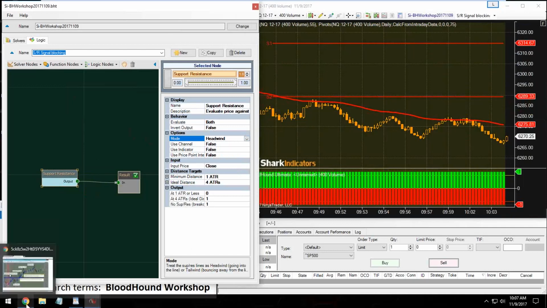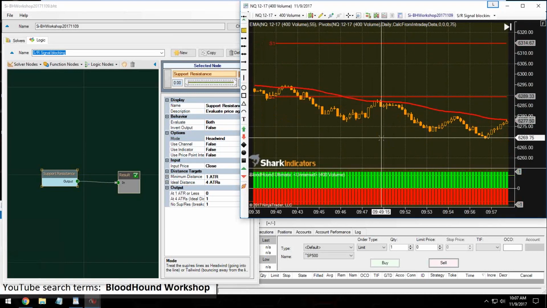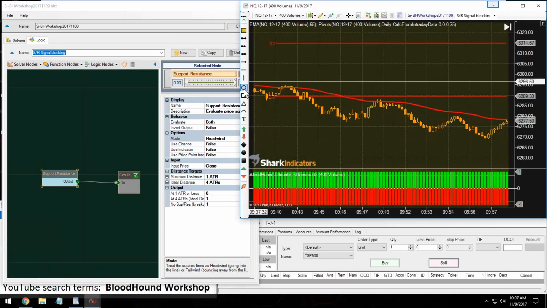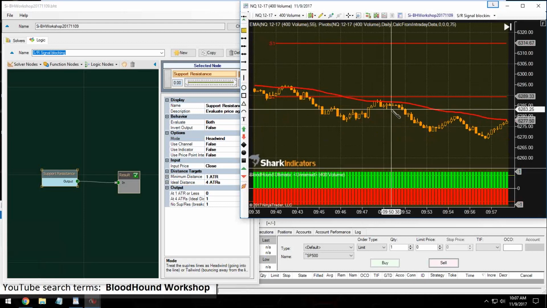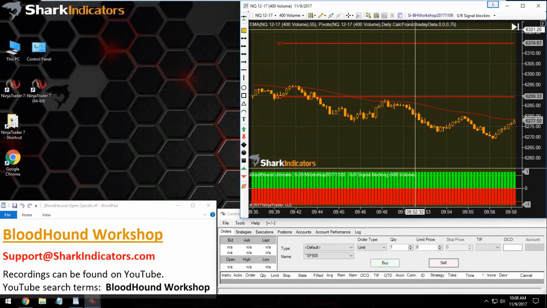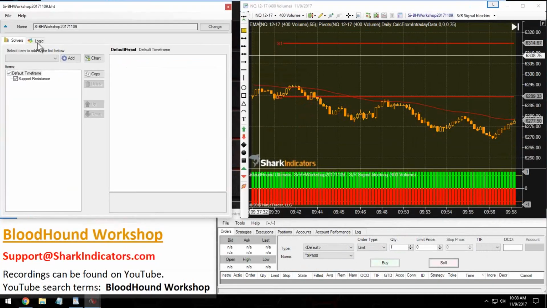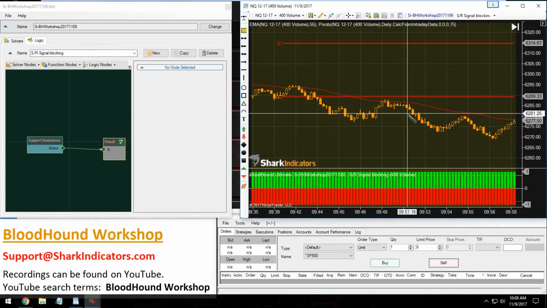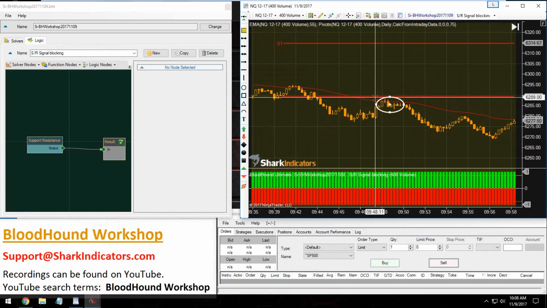So let's see, so actually let me just use the chart here. So for example, hold on, let me fade this moving average back a little bit there. Okay, so let's say when price is just below a resistance line, then you don't want to take any long trades going into resistance, right?